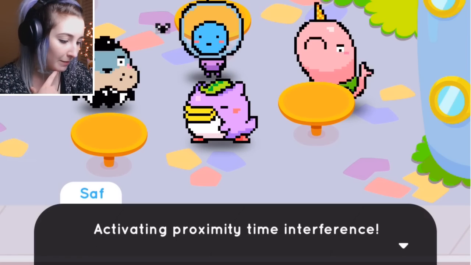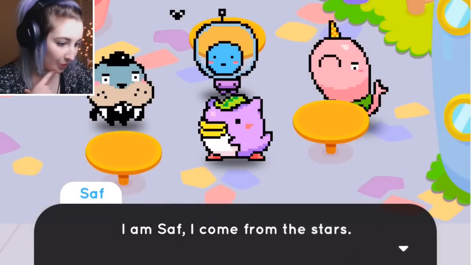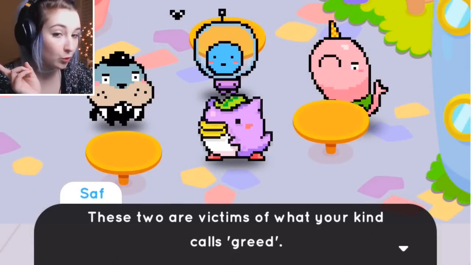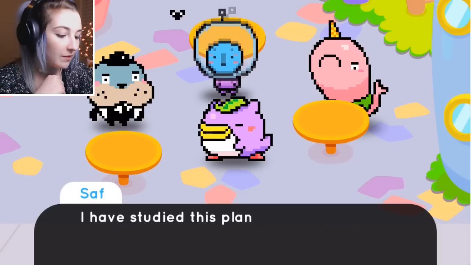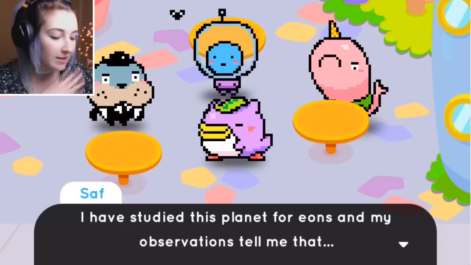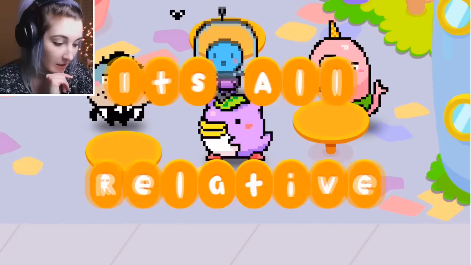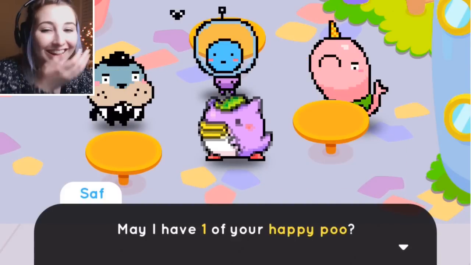Activating proximity time interference. What is going on? I am Saf. I come from the stars. What is happening? These two are victims of what your kind calls greed. Perhaps you can help me change the future and conquer greed. I have studied this planet for eons and my observations tell me that the best way to counter greed is with something your kind calls generosity. This is fact. May I have one of your happy poo? Yes.